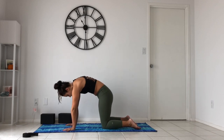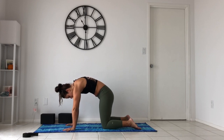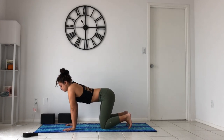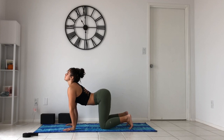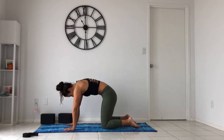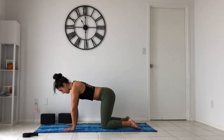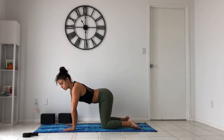And this is always so nice to do when you wake up or after you've been sitting down for a long period of time, just to invite some movement into the body. Good. We'll come back to a neutral spine and we're going to take a child's pose.